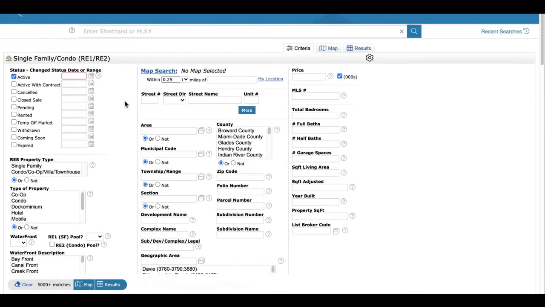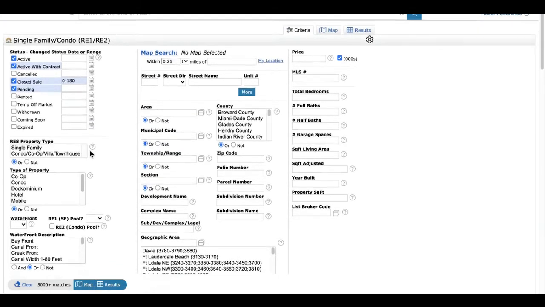Now, according to the Pricing Strategy Advisor, we should be looking for a combination of active and closed sales, ideally, if possible. We are dealing with a seller's market, so inventory is a little low and we may or may not have active listings. There are some who also like to look at active with contract and pending sales. That's optional. But minimum, we should be trying to look at a little bit of the active and closed sales from the last 6 months, which is why you see in the field next to closed sale, 0 to 180, which is 180 days, which equals 6 months.